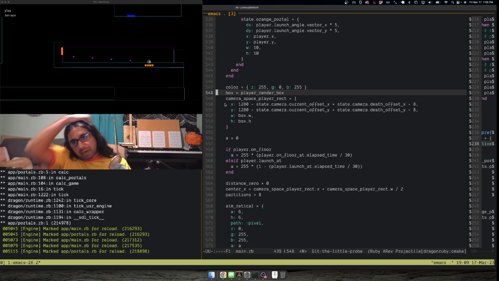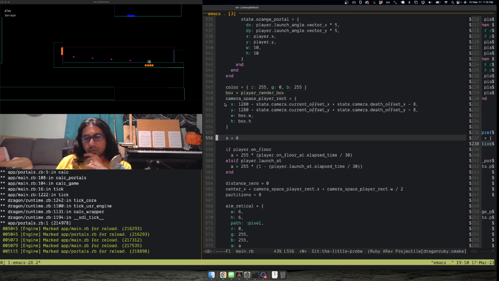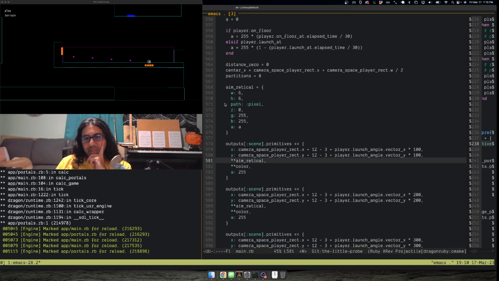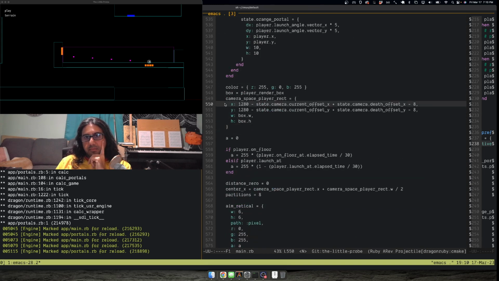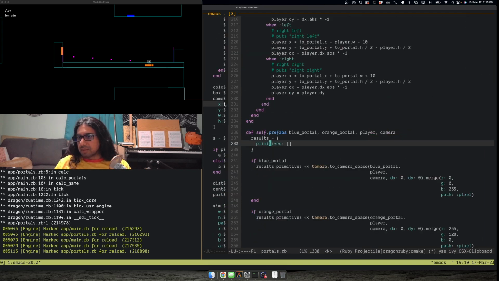So I look at the player render box. Do I care about the camera space for the aim reticle? Apparently I do. I'll remove that dependency later. But let's get that moved over at least.